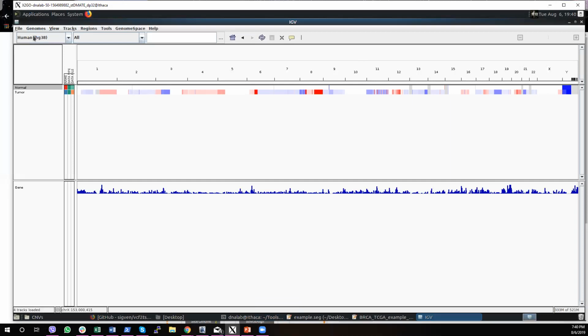Basically, the purpose of the demo pipeline is to illustrate what the expected output would be, so that we understand that by loading a tumor and a normal sample, we can have an output that gives us either an insertion or a deletion of a region. So we know the length of the region, we know the significance of that region, and we know whether that's an insertion or a deletion.